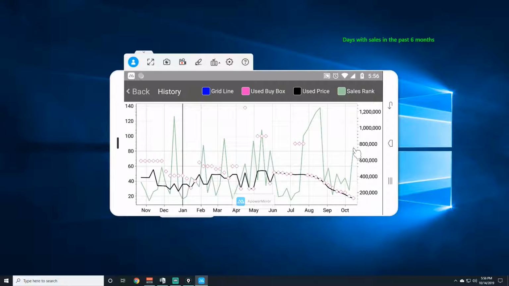The price right now looks like it's shooting up. If this is anything, it's probably going to shoot up to around a mil, somewhere around the mil. And look at the prices here. The prices for used buy box FBA and the used, which is normally merchant fulfilled, are literally identical. They're the same thing. This should almost never happen. Amazon or FBA sellers should always be at least $10 more than merchant fulfilled.